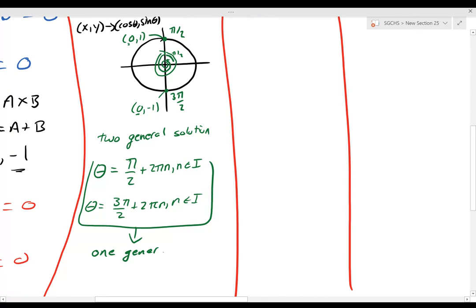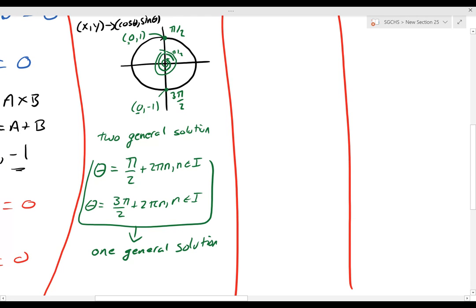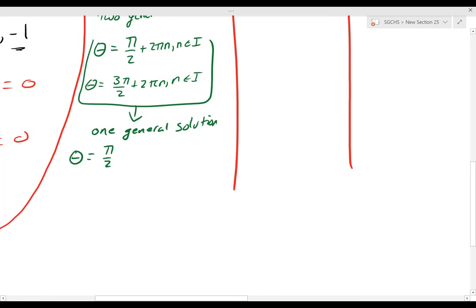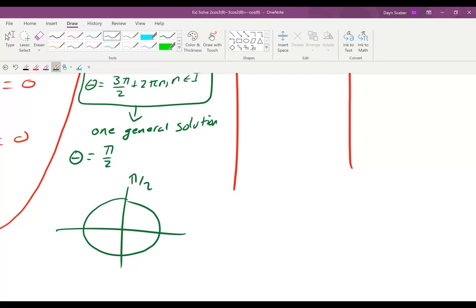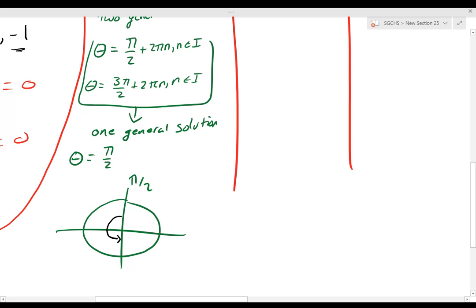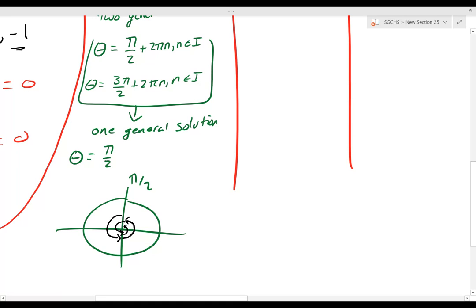Okay? And that's because if we start off at pi over 2 here, so let's maybe draw a new circle. If we start off at pi over 2, and if we make a 180-degree rotation, we're at our 3 pi over 2. And then from there, if we make another 180-degree rotation, so on and so forth, we will always be ending up where cos is 0. So as long as we add an integer multiple of pi, we're going to end up at pi over 2, because remember pi is 180 degrees, okay?